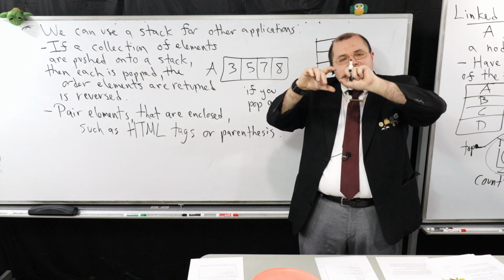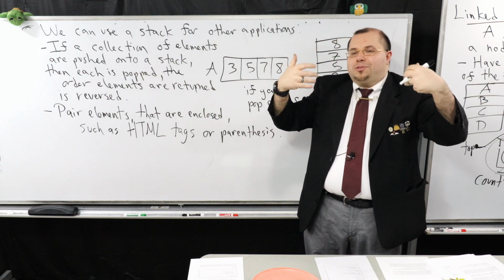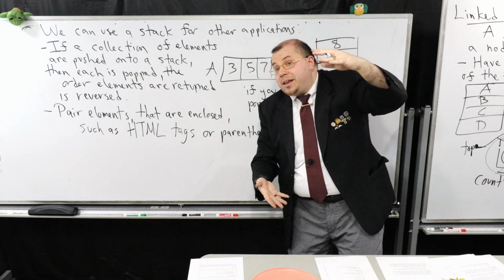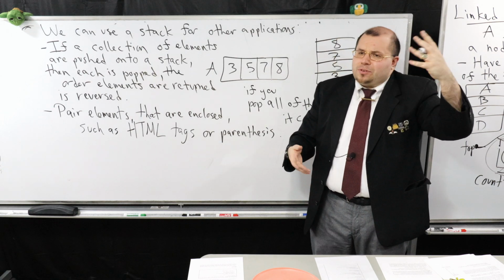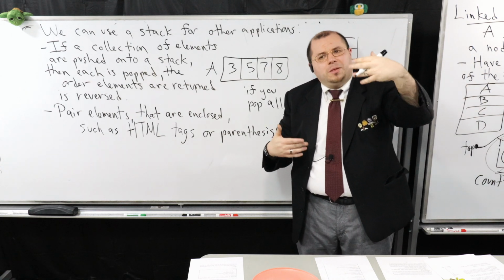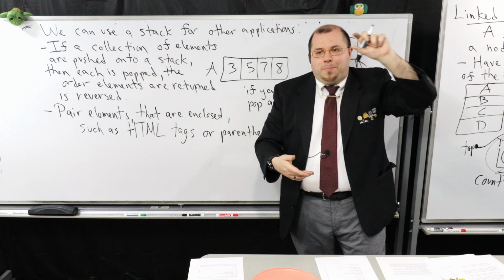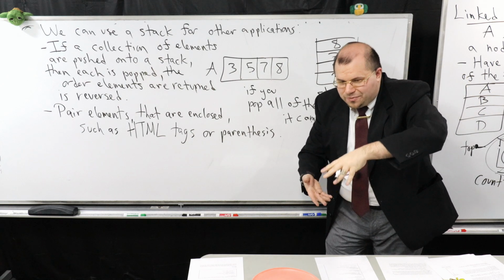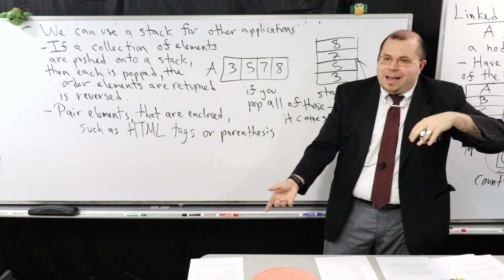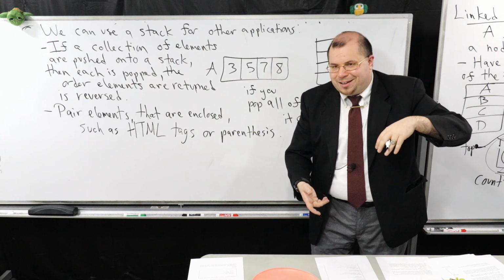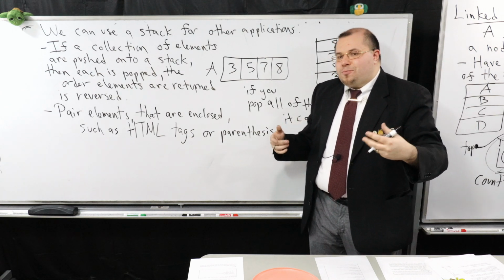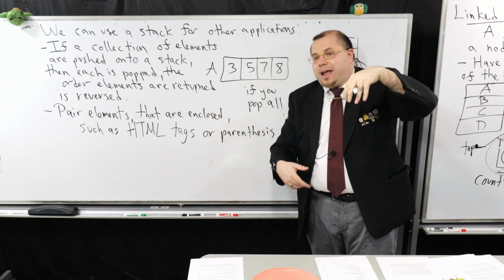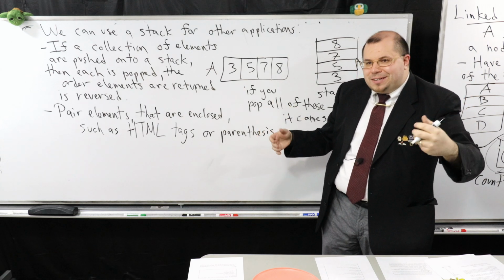HTML is encoded using so-called groupings of tags, where you have, for example, the things that get displayed on your web page. There are several aspects of an HTML file. One is the body, and it has a tag called body, and an enclosure at the end of the body, so wherever you describe all the stuff involving the body of the website, it has a closing tag for the body. So what I would like is some way to make sure that there's an opening tag and a closing tag for every part of my script.